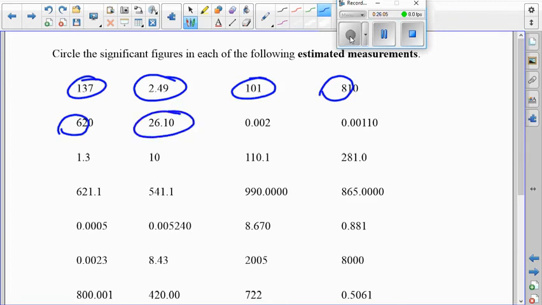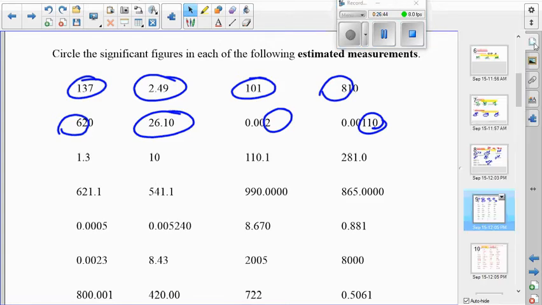Boom. 0.002, what kind of zeros are those? Leading. Are leading zeros ever significant? No. Nope. It's just that 2. And this one's got a mixed bag, okay? These first 3 zeros are leading, but some of them are after a decimal. It doesn't matter. If there's no non-zero in front of them, they are leading. This zero right here, though, that is trailing. Is there a decimal? Yes. Yep, so that last zero does count, because there is a decimal somewhere in the number. It doesn't matter where the decimal is, as long as there's one somewhere. And so these 3 are significant. Those first 3 zeros are not, though.